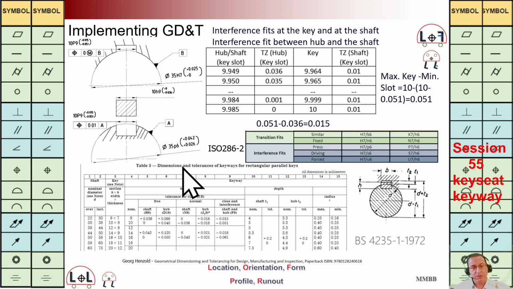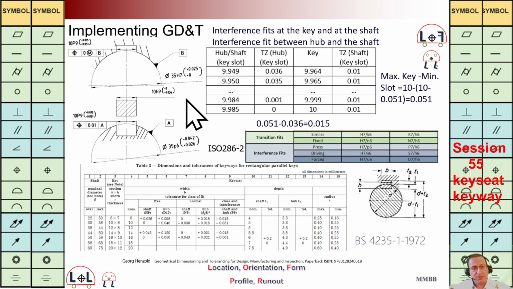This is one issue. Another issue is clearance between shaft and hub. We are going to have interference here as well. Based on ISO 286, we have P6 here for the shaft, H7 for the hub. Here we are going to have an interference fit between the shaft and hub. And by having this as standard, we can see we are going to have close interference, because here we are going to have H9, P9, these tolerances for the key and these tolerances for the key seat here. As we can see, we are going to have interference here as well.